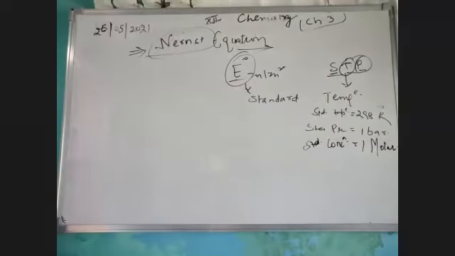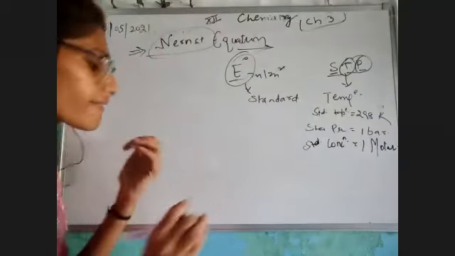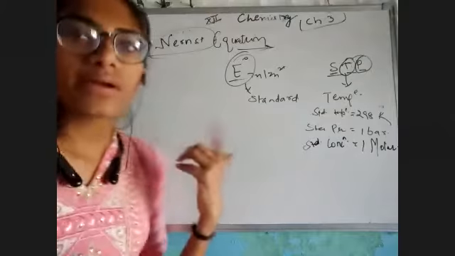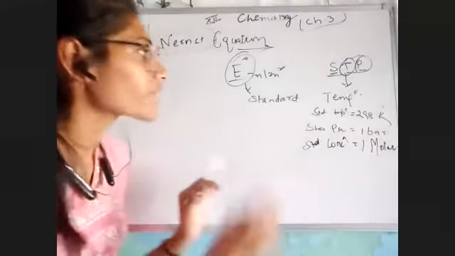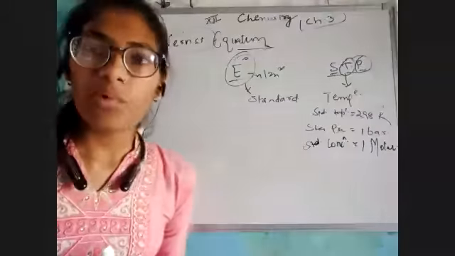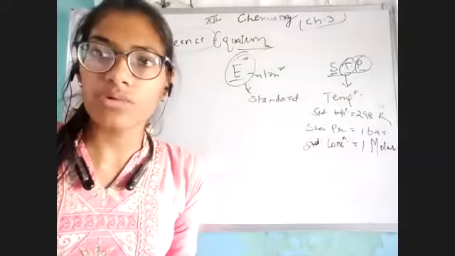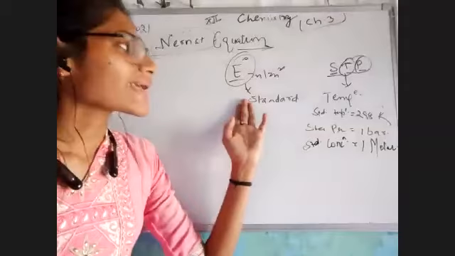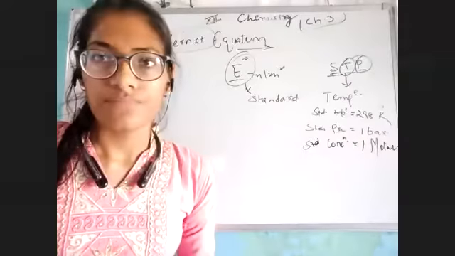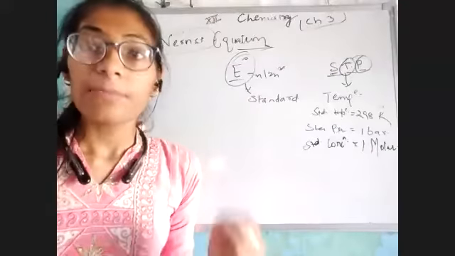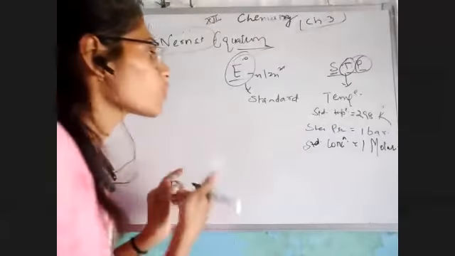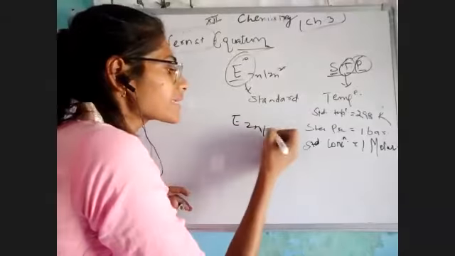Now we have completed all these three equations. Now the point arises that we have E naught only. We have calculated EMF, we have calculated electrochemical cell, in all those equations, all these applications, we have just taken the E naught. But what would happen if we have to calculate the electrode potential at some different concentration? Is my question clear? We have everything sufficiently given, but what would happen if we have to calculate only E rather than E naught?